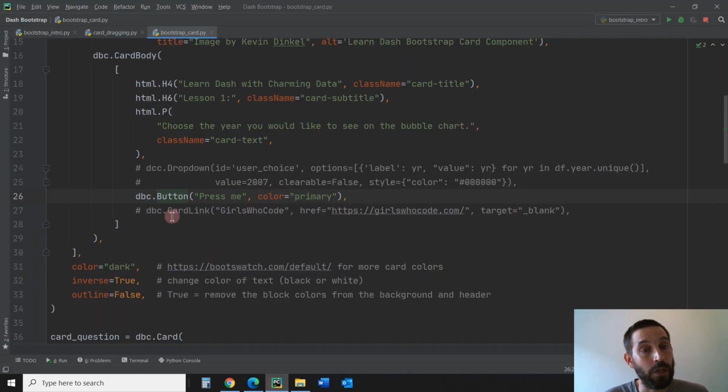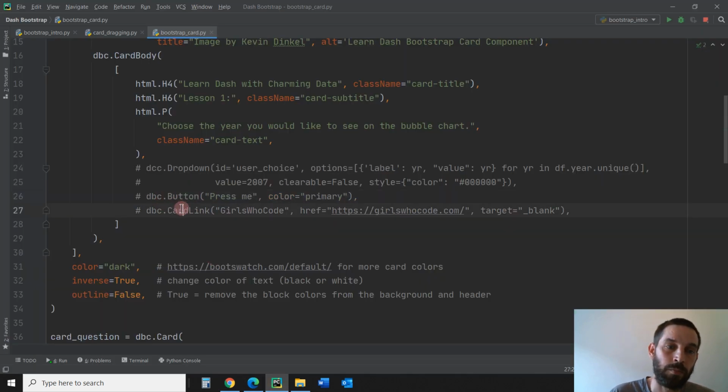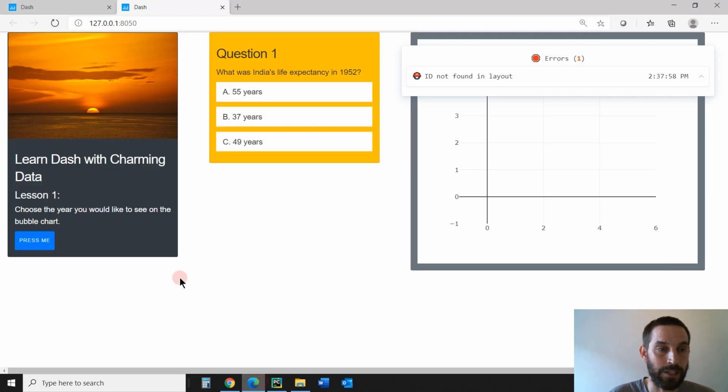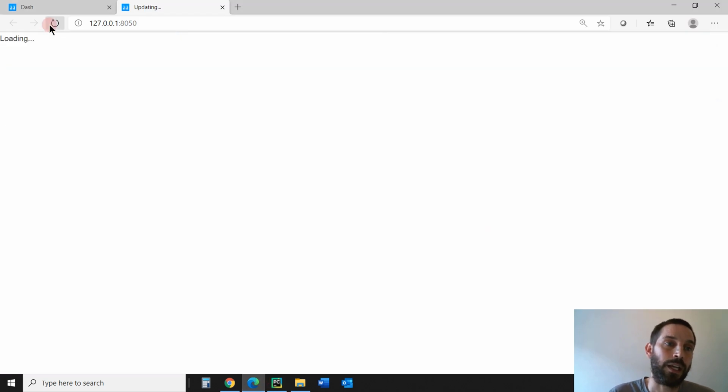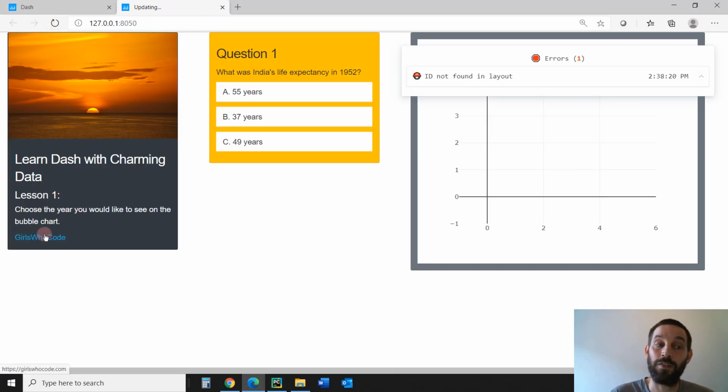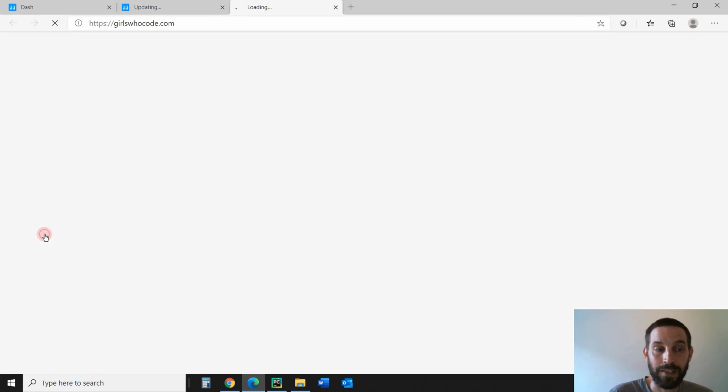Another last example, maybe you don't want a button. Maybe you want a Dash Bootstrap component called Card Link, where you can put a link inside, instead of a button and instead of a drop down. And if you refresh, now you see that you have a link, so you can take the user to anywhere you want to take them if they click on that link.